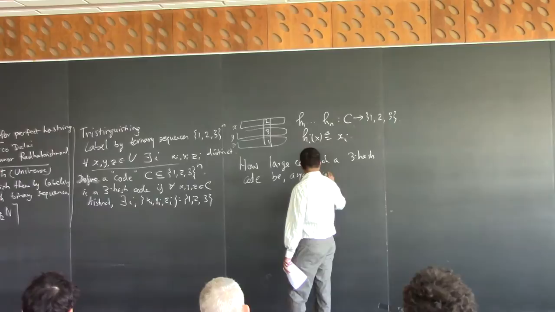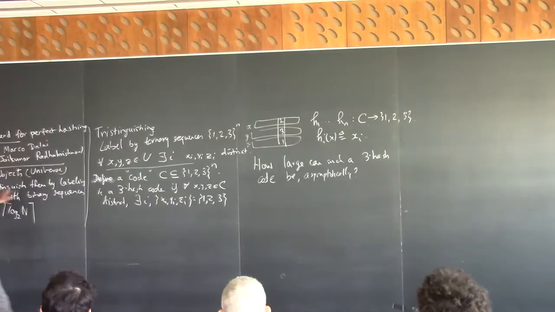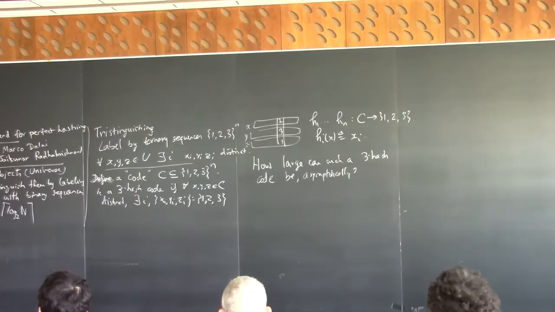Something I guess was supposed to have been obvious is that this code has that property for two, right? For two, yes. So yeah, good, thanks. Didn't say that. So the way I went from distinguishing to distinguishing just is because in the binary string case, if they're going to be different, they have to differ on some coordinates. Right. And of course, there we know the answer. Capital N is 2 to the N, up to floor and ceiling. Time to figure that out, but okay.